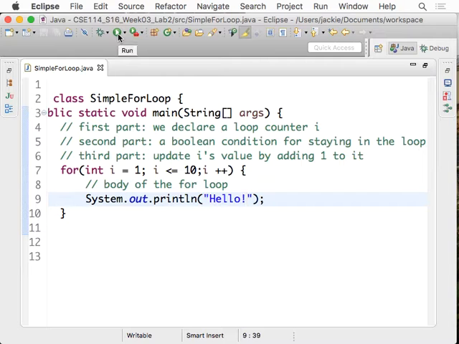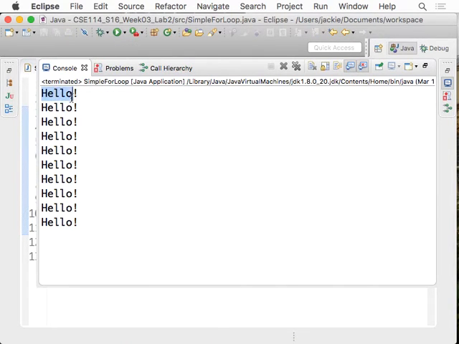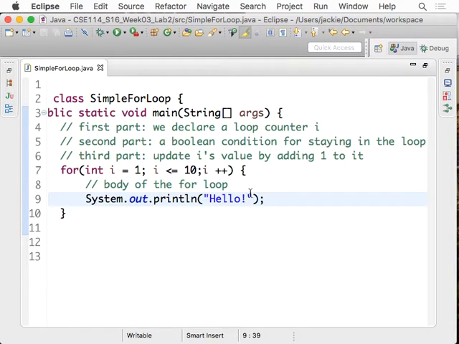Let's just execute this program here, and then you will have 1, 2, 3, 4, 5, 6, 7, 8, 9, 10. So you got 10 hellos. Okay. Let's make the output of this program a little bit easier to read. What about hello plus the value of i? So take a guess, what's going to happen here? One more hello?